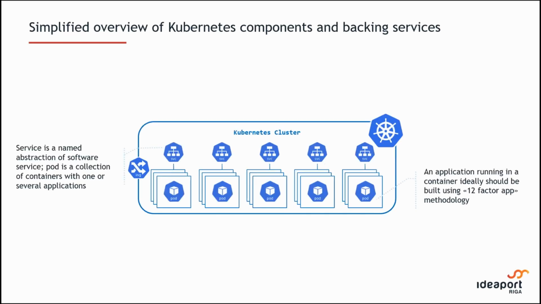Let me start with the Kubernetes cluster itself. If you were on the first webinar that Juris hosted last week, I already did some explanation, but let me recap. Kubernetes is an open source container orchestration platform, and its main point is that it automates many of the usual application lifecycle processes like deployment, managing and monitoring the application, and scaling it out and in.